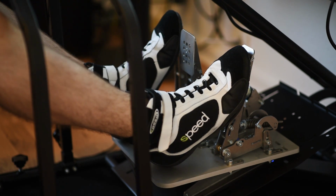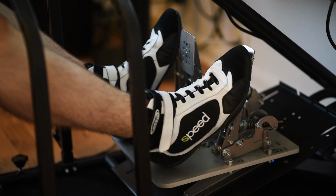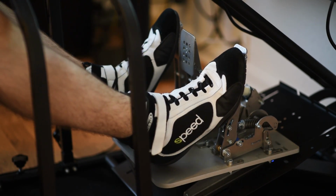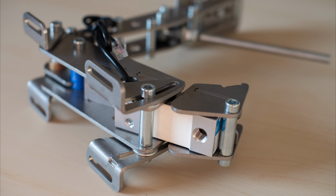At this point, let's make a little distinction between two things that I think should be discussed separately: how the brake pedal feels haptically and how it reads your input. Like the other two pedals, the brake pedal uses a load cell to measure your input. This load cell is essentially an aluminum bar with a little conductor path on a thin sheet of plastic glued on top of it. When you keep one end of the bar fixed and push against the other, it will bend ever so slightly, causing the conductor path to change its resistance. This change in resistance allows us to very precisely measure the force that's acting on the long end of the bar, even though the warping is barely visible to the naked eye.